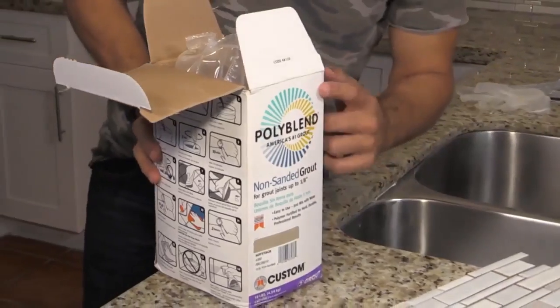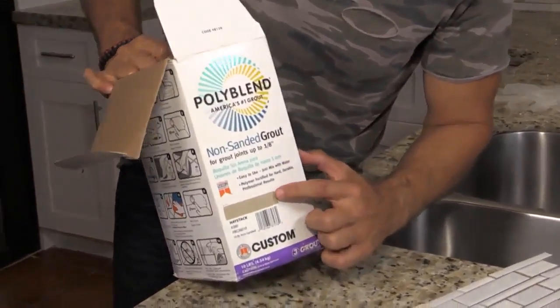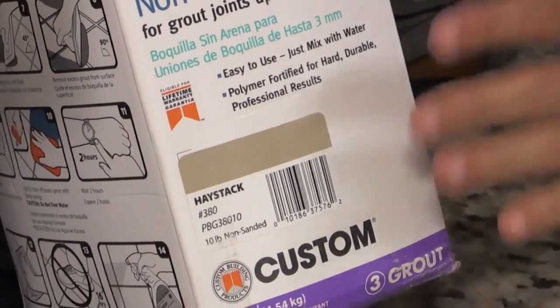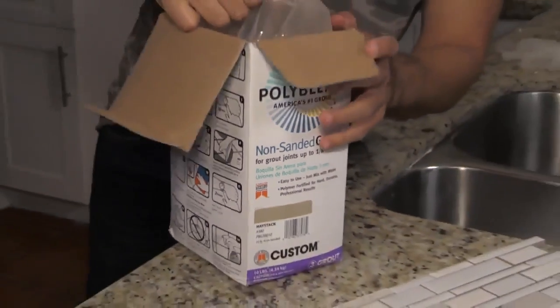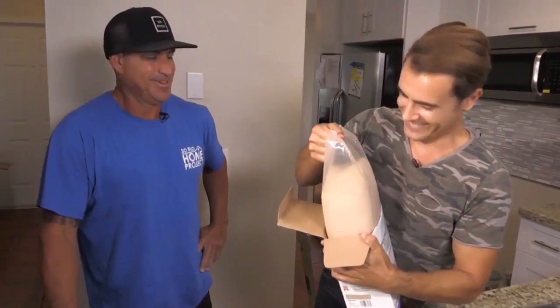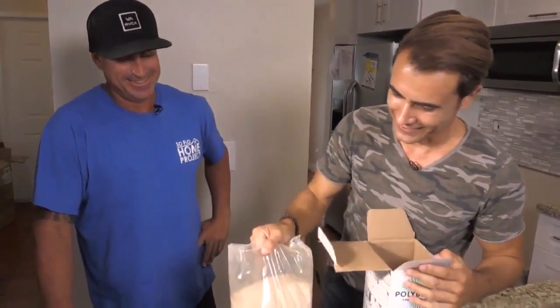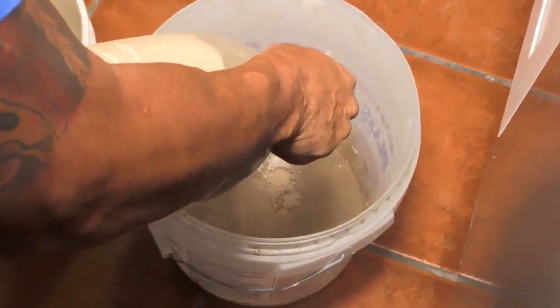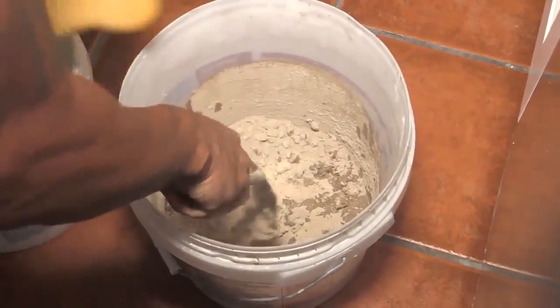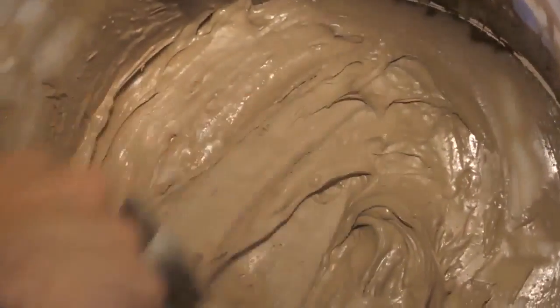And just like that, television magic, a couple of hours have passed. So we are now at the grouting stage, right? Correct. I can see the finish line already. So this is the grout right here. And if you notice, the color is called haystack. What I wanted to do is pull out the darker gray tones here to really complement the backsplash. When you pull it out, it's basically powder. It almost looks like chocolate powder. Like protein shake. Yeah, absolutely. I love it. And this is mixed with water. Yeah, you make it thick enough so it sticks on the wall when you're spreading it. It stays up there and it doesn't just pour down like soup.